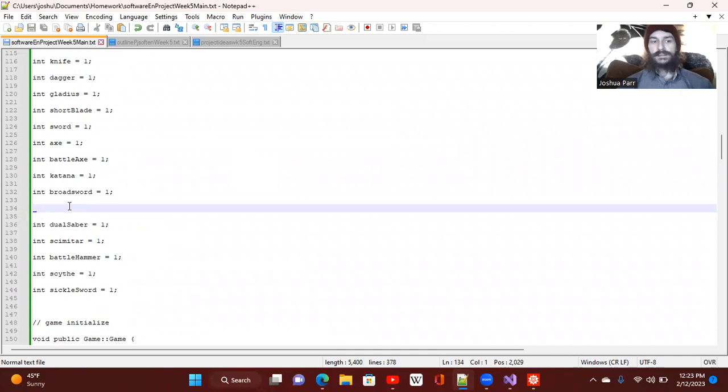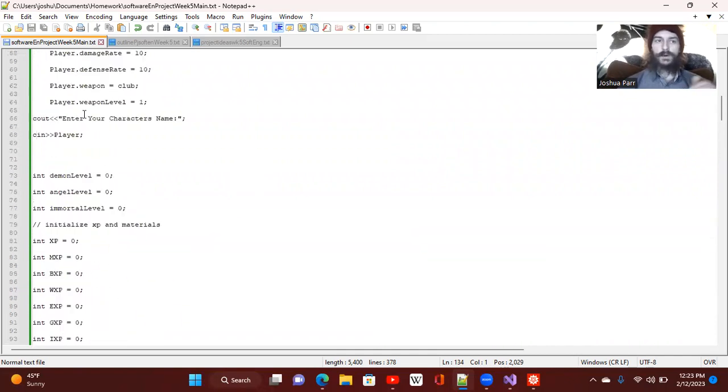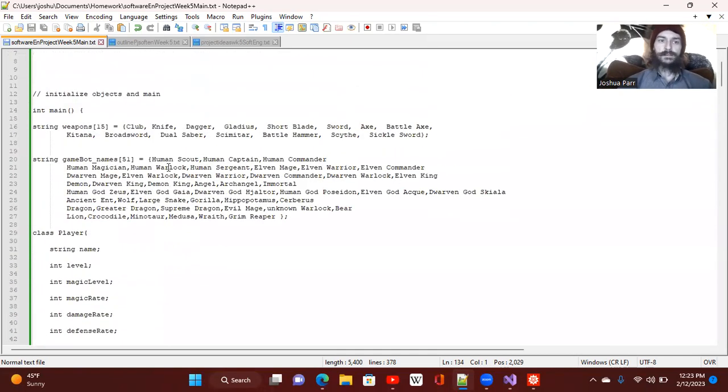So I'm not sure if this is the best way to go about doing it, or if defining the various weapons and giving them attributes later on, that it has an integer level, is better. So this weapon will be a pointer to the level.